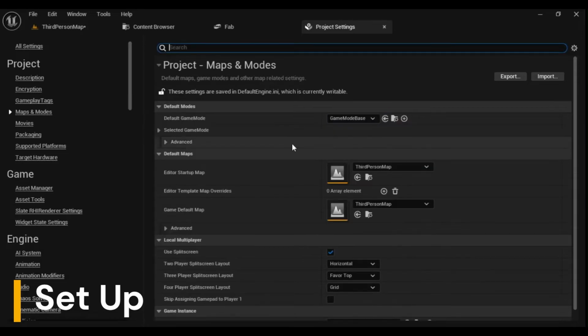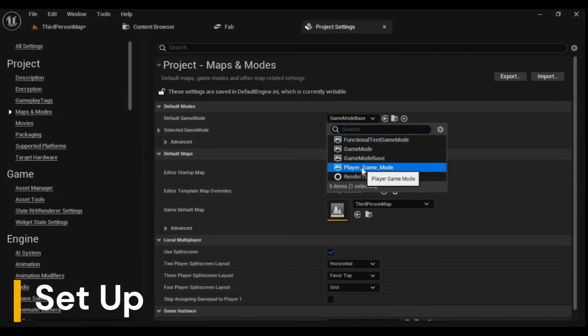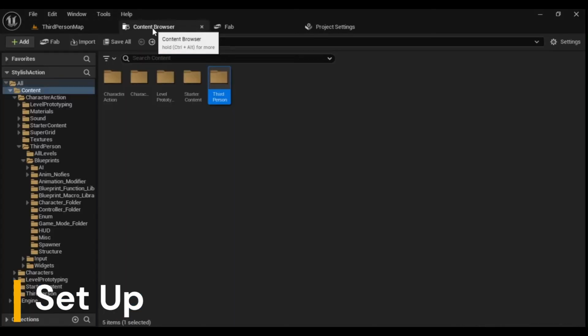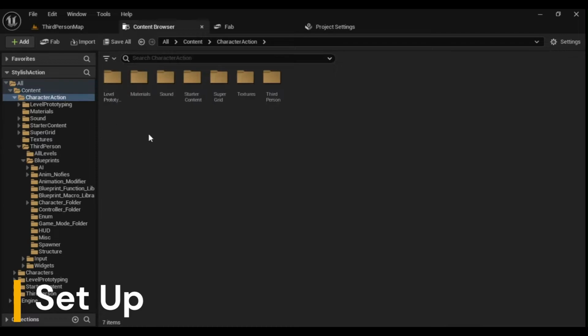I'm going to use the same one I dragged to the Game Mode Override, then save. And before I do that, I'm going to have to show you something.